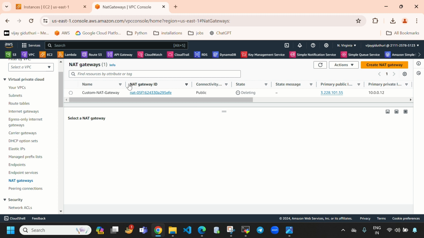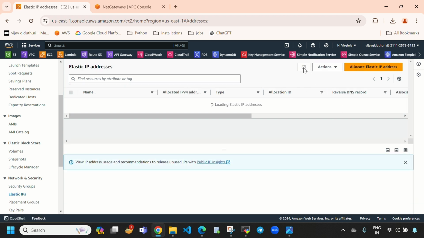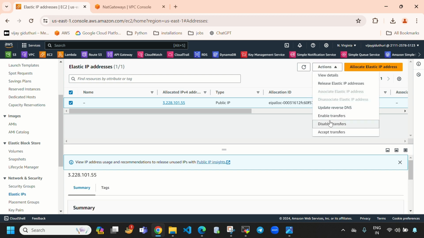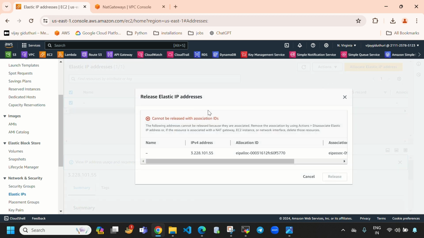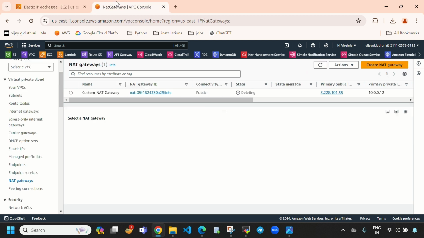Meanwhile, let's delete our elastic IP. Come down and select elastic IPs. Select this elastic IP, actions, and release elastic IP. It says the elastic IP cannot be released, so let's wait. It is in deleting state.